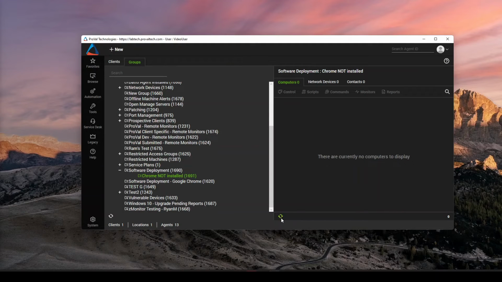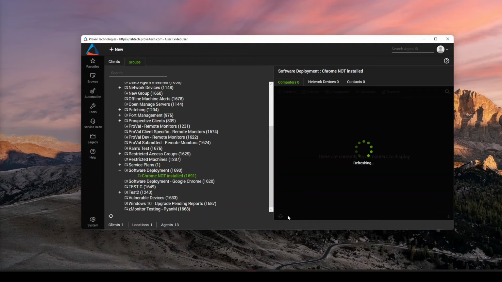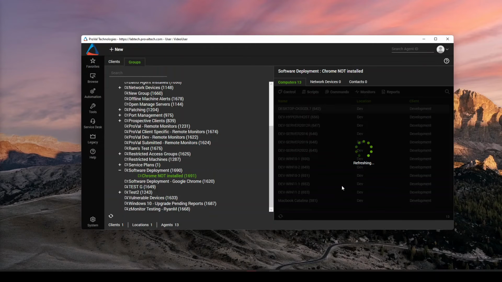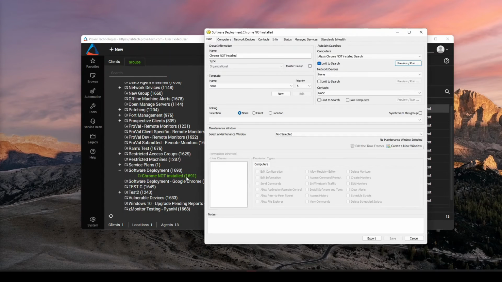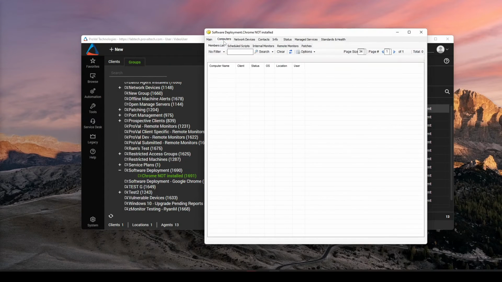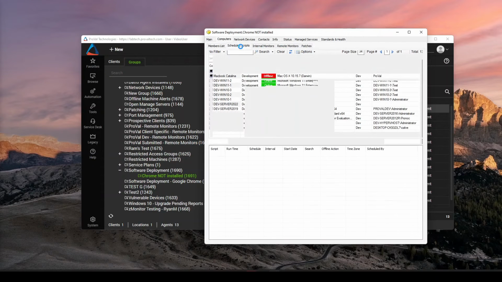So if we give that just a minute here, and you have to actually click refresh here in order for any computers to show up. Looks like it worked. All of the commands went through pretty quickly here. I didn't have to wait long at all, just clicking those two buttons. And so now, if I come back in here, I'll come up to computer.